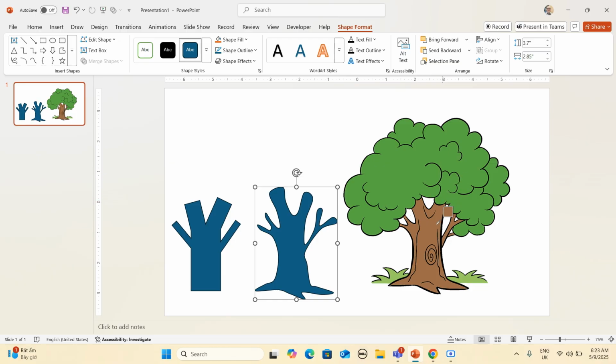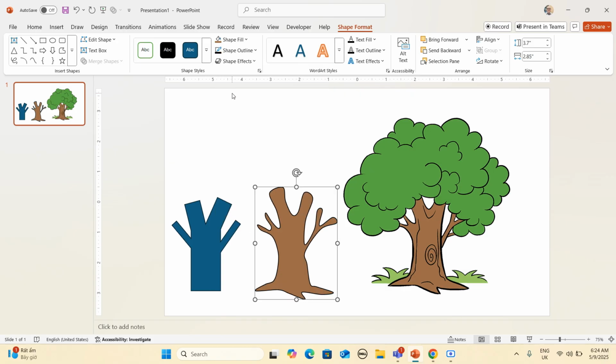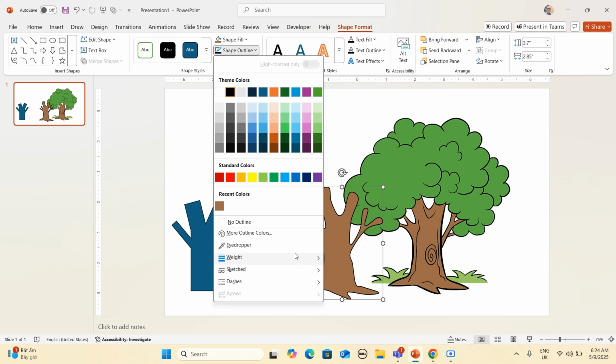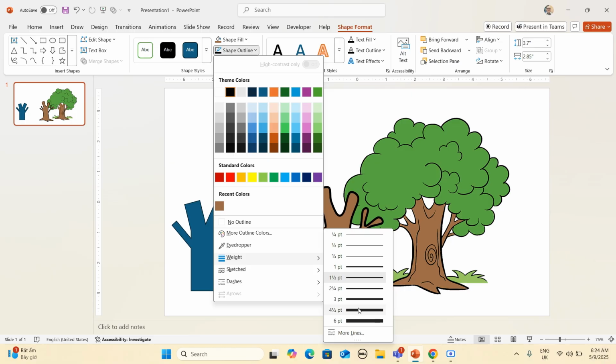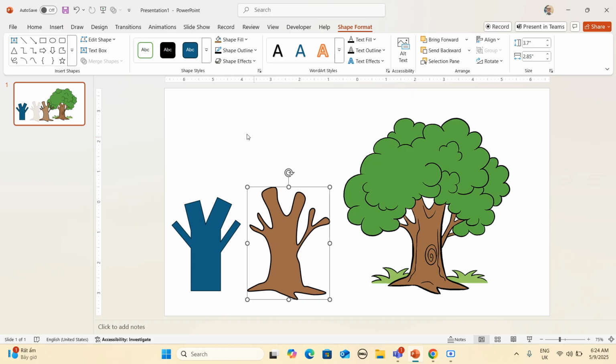So for example, this brown, the eyedropper will simply go over the color. I click, and it will choose that color for my shape. So I've got the brown over here. I can do the same for the line. I want the line to be black. I don't like the line so thin around this trunk, so I'm going to make the line a bit thicker, like so. And yeah, that looks a lot better.